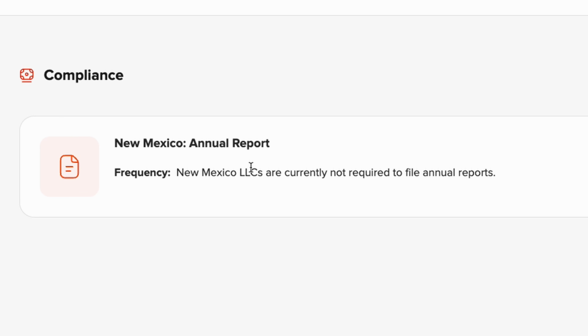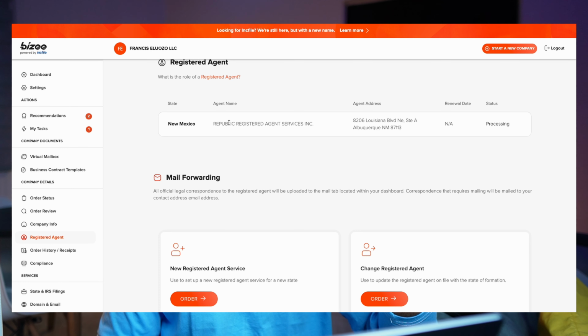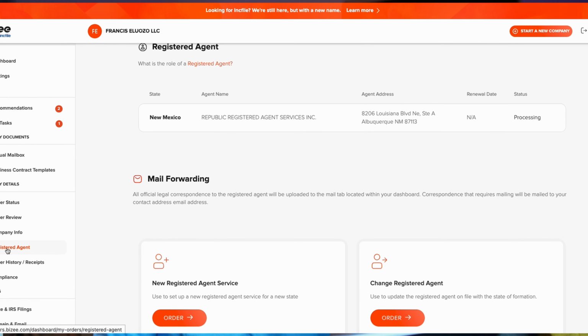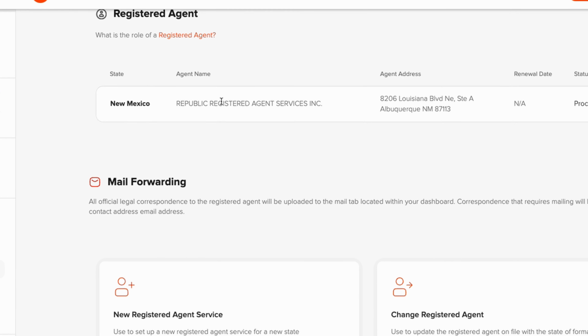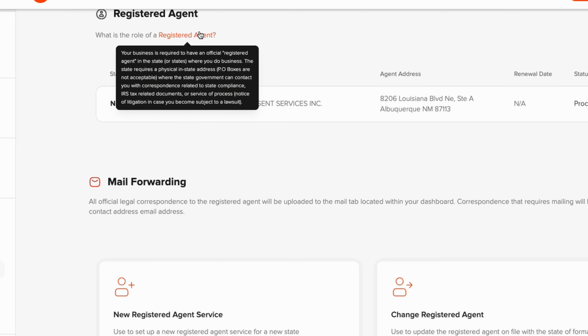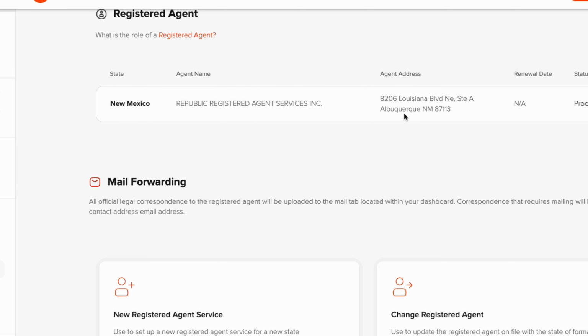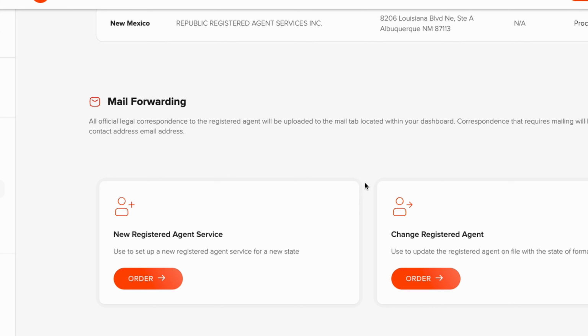You don't need to pay any other money. So if we go to our registered agent section, you can see that Busy have stated themselves as the registered agent, and this is the address that's going to be given to the IRS for them to be able to contact your business. So Busy is our representative. Because of that, $119 we're going to be paying to them every single year.